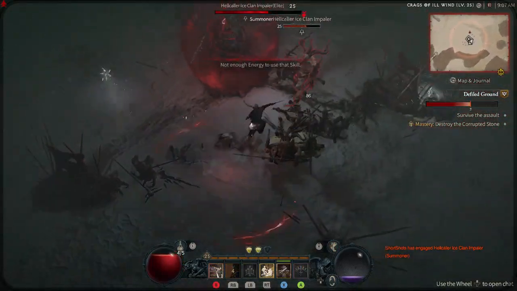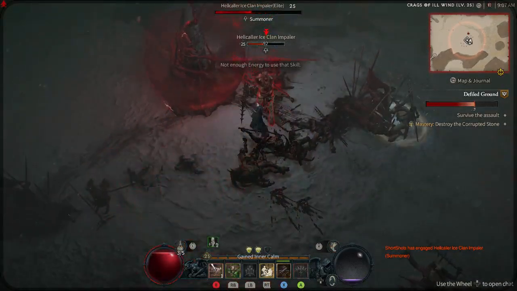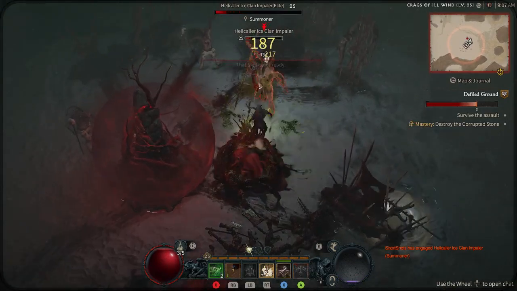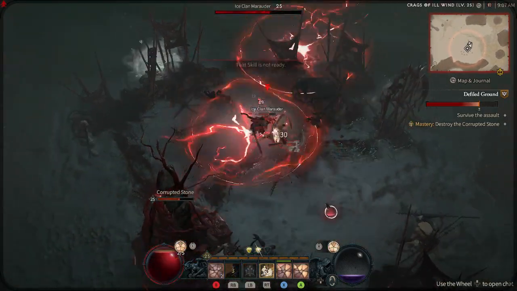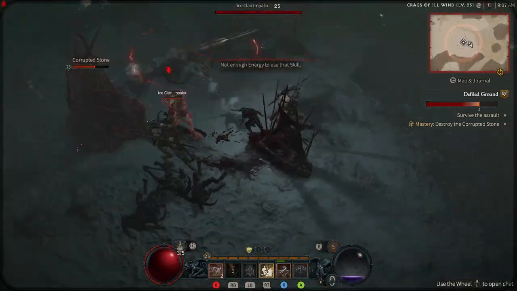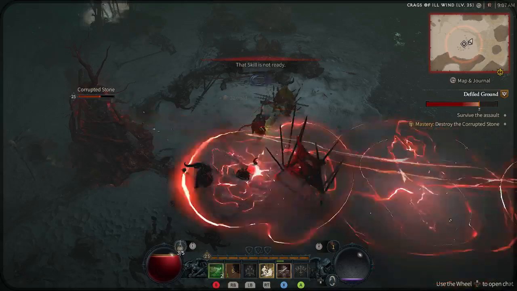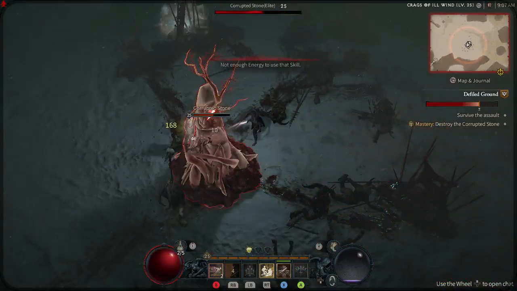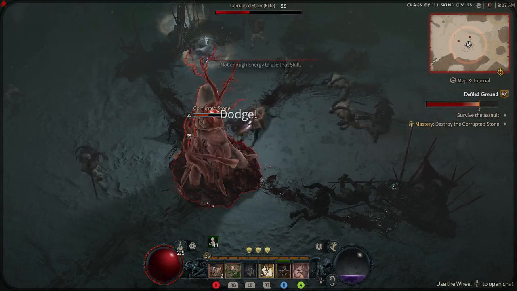Everything's ranged. You get poisoned. Just feels so good, dude. I really can't wait to stack stuff on this build, to have legendaries that accommodate my skills.